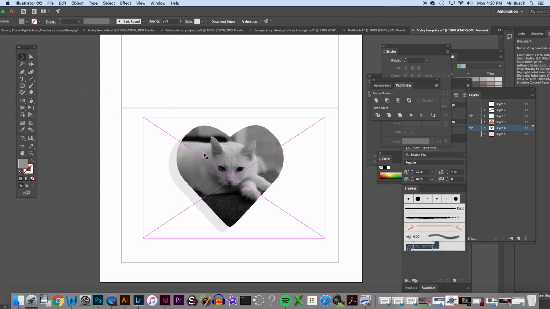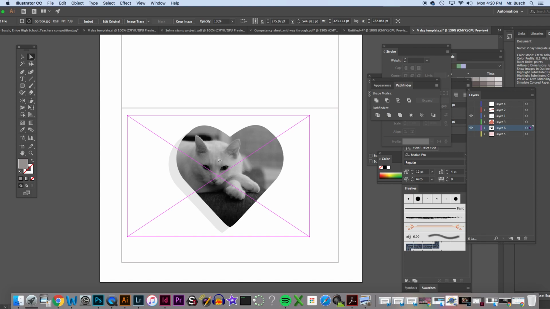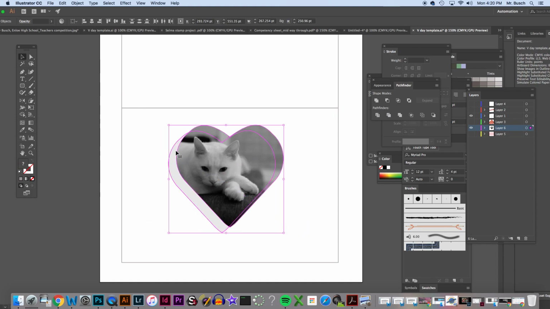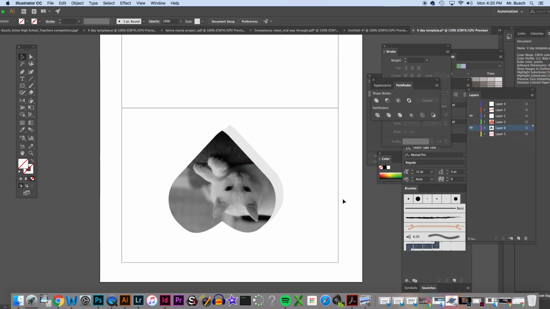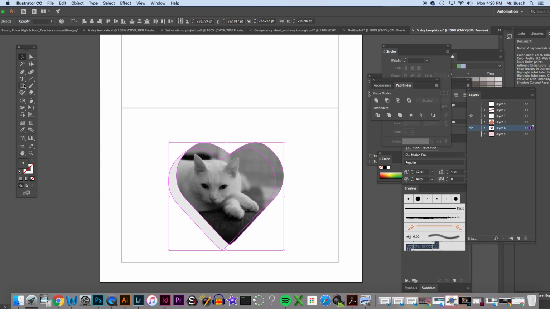Now if I don't like where it's placed, I placed mine perfectly, but I guess that looks good there, I can double click and move it within the frame. That's kind of cool. And now I can click back away and hold down Shift and select both those things and rotate them back.